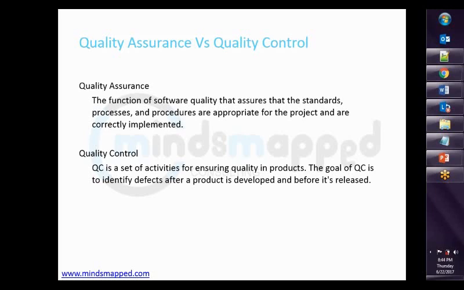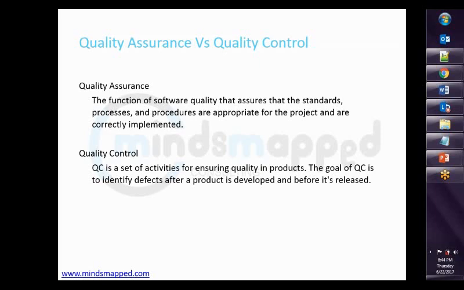In quality assurance, we are checking the software functionality: whatever functionality we implemented, what standards we need to follow, whether we have applied all the standards, and whether the project or product is created appropriately as per the requirement. Those kinds of things we are checking in quality assurance.